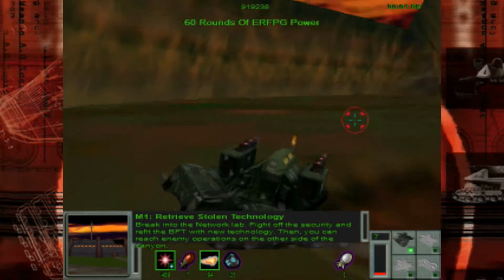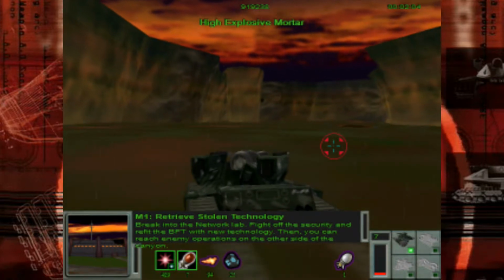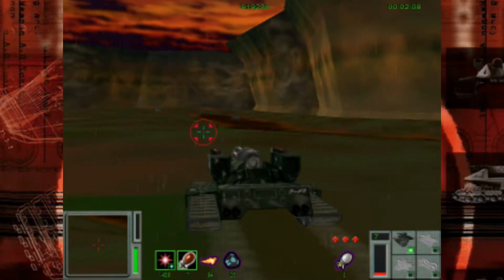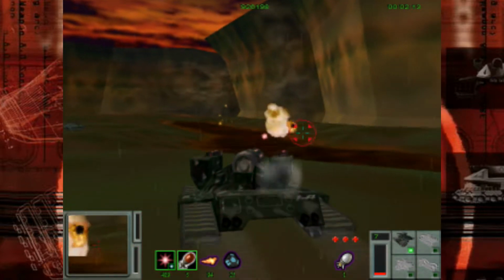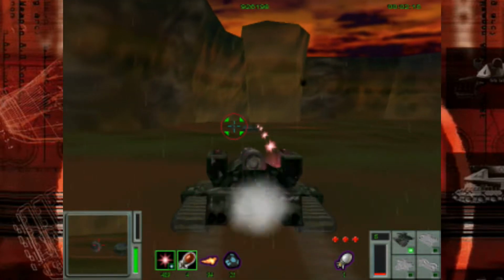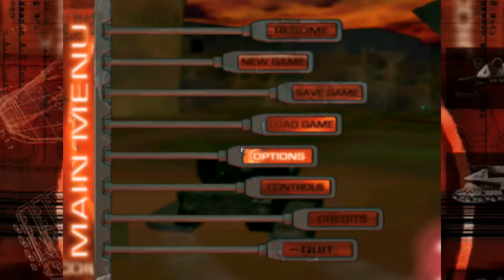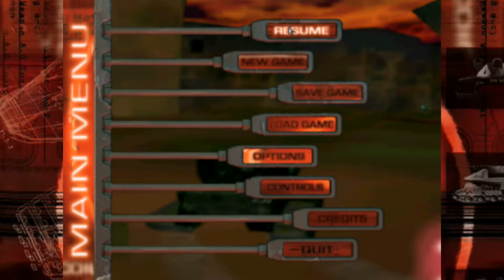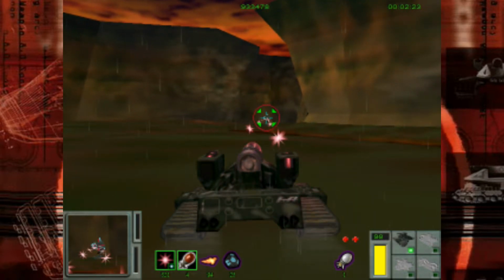Driving along at high speed. Okay, now let's get our mortar shells, because I'm at 7. Oh, there we go. Now I can see my nano canisters. And the volume just got super loud again. Yes! I was hoping not to use that. Options. Oh, I see what's going on. It lowers its volume whenever I have the O button open.